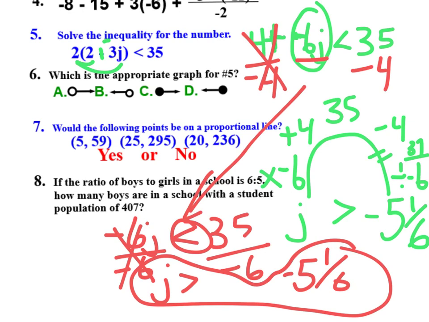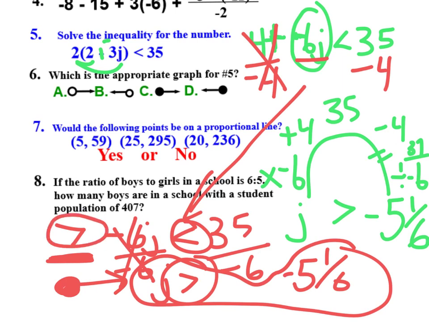While we're at it, we might as well go ahead and do number 6. Because now that I know it's greater than, which is my answer, it's not going to be filled in. Remember, a greater than or equal to would have this symbol underneath it, and then it would be filled in and going to the right. But we don't have that underlined. We just have this symbol here. So it's going to be a circle that is not filled in, headed to the right.